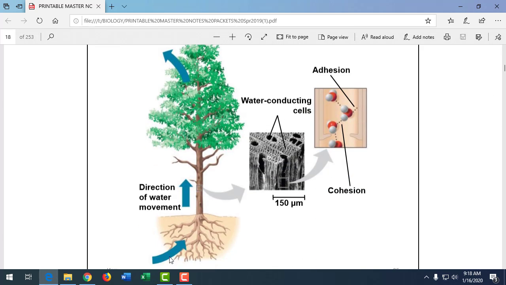So like I talked about, we look at water flowing through the roots, going up the tree and out the leaves. Cohesion pulls the water as it's lost through the leaves. It pulls that water molecule up, and then it's able to go up these conducting elements, which we'll talk about when we get to the plant unit, by adhering to the sides of that, and that's adhesion.